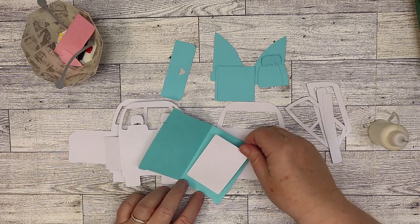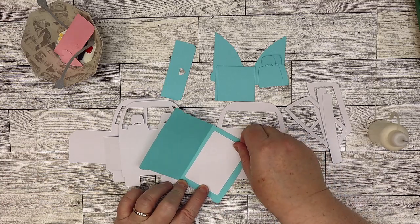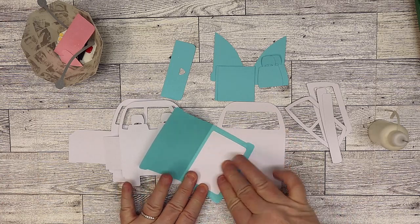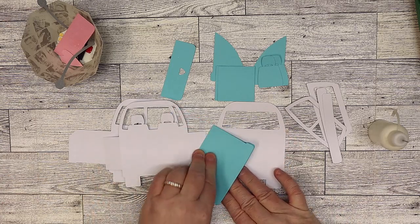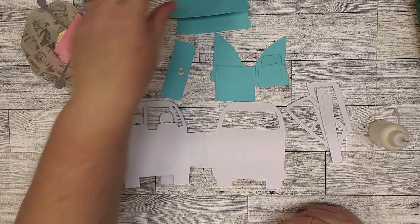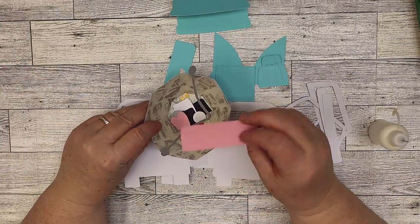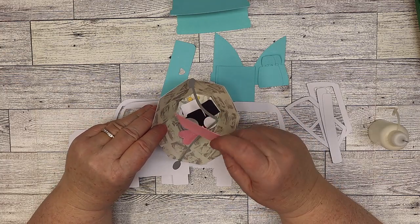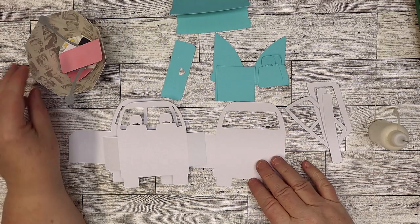If you wanted to type out something in advance, you could do a print and cut or something like that. I like the personal touch on the messages if you use them at all. Some people recycle cards. And we have all these little pieces. We have the pink parts, some tires, that kind of thing. So we're just going to get started.